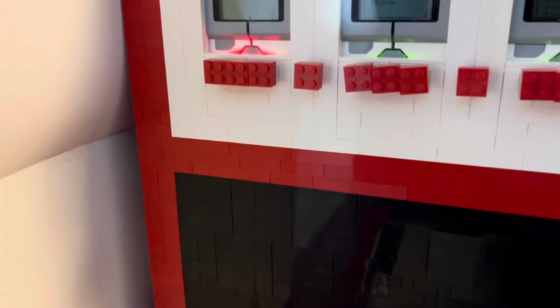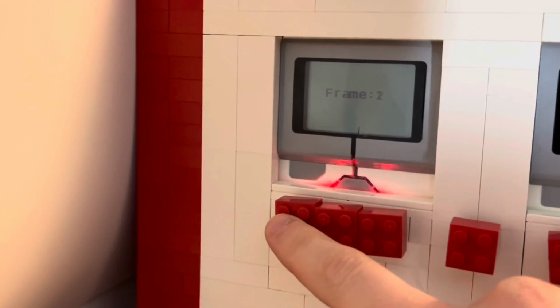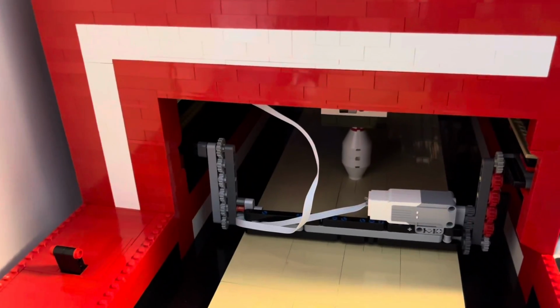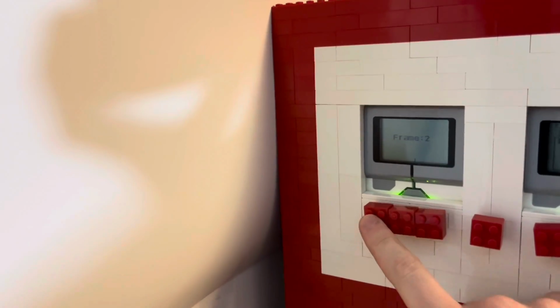Also, it shows frame 1. Machine now has a frame tracker which automatically goes up by 1 frame every time, or it can be manually done by these 2 buttons. And then the center button will sweep the lane if ever needed. If I insert this 10th pin, it'll deposit the pins and start the cycle. And on the front side, once that cycle is all done, it'll change those flashing red lights to green. And then, if we would cycle again, it would change frame 1 to frame 2 automatically.